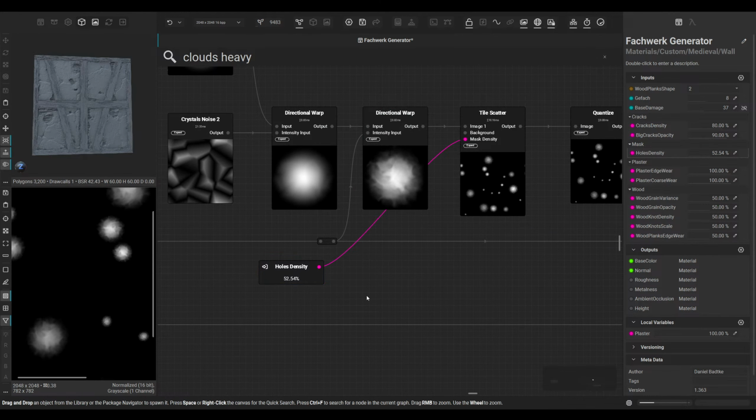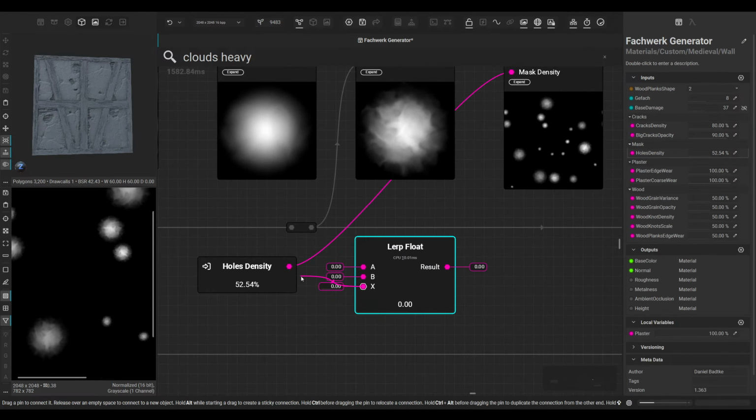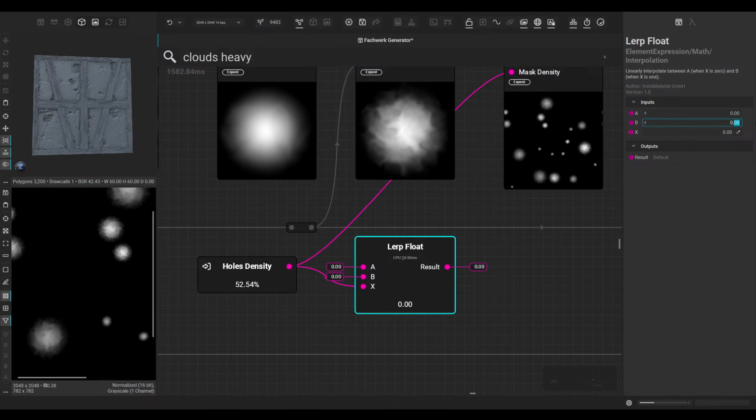Maybe from 0 to 15. So lerp float from 0 to 50%.